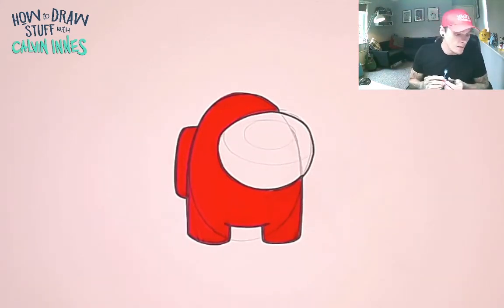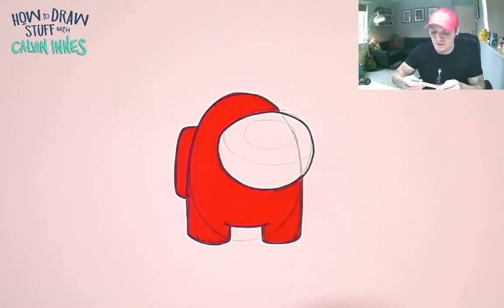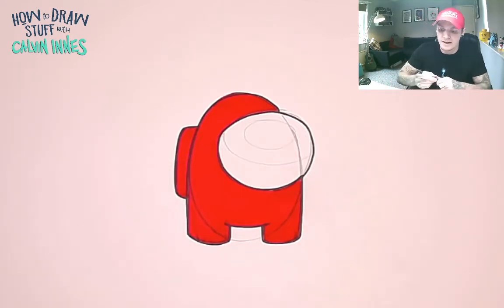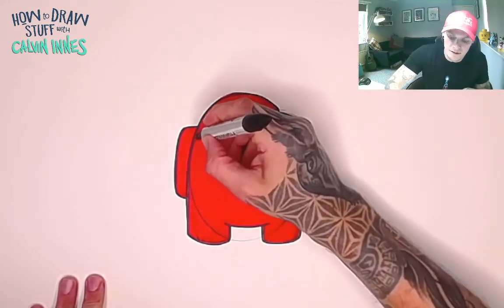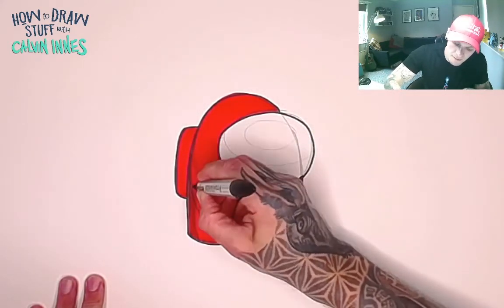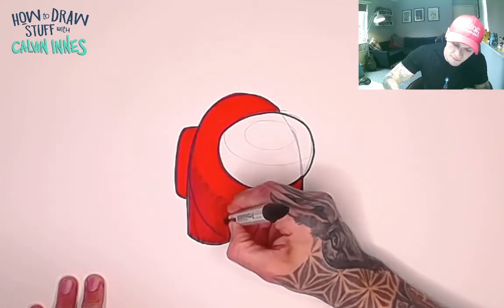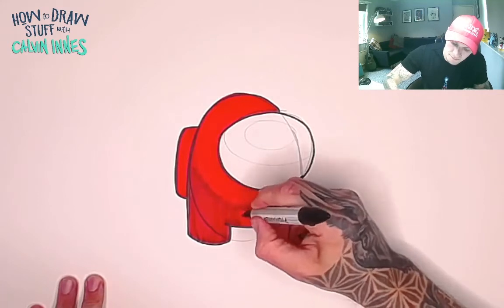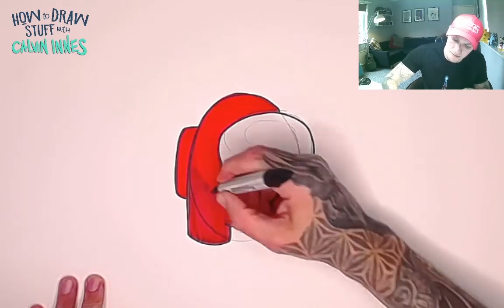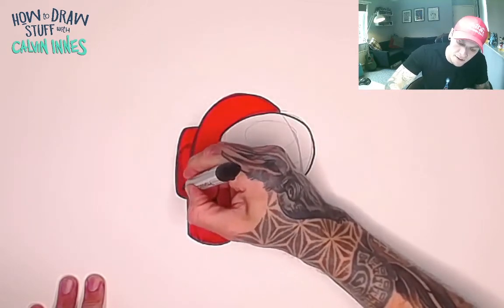Now I'm going to add another layer of shading as well. I'm going to use a gray pen this time. When you're coloring yours, you could just use two different shades of red, or two different shades of blue or green, whatever you're doing. Running over this quickly — you can see how this gray pen darkens the red so we get this little area of shadow. And again on this side. Let's just do a bit on the backpack, leaving a little bit at the top there.